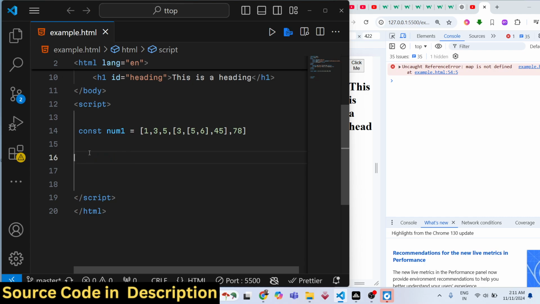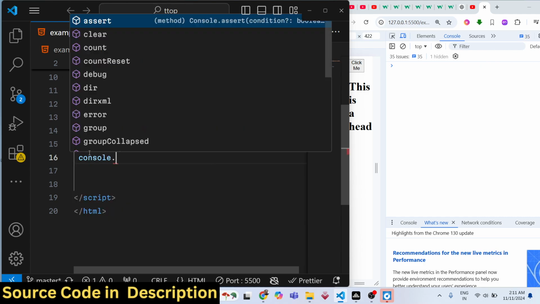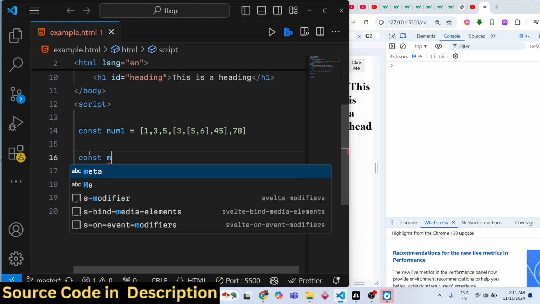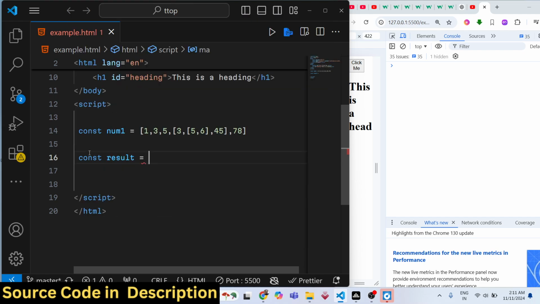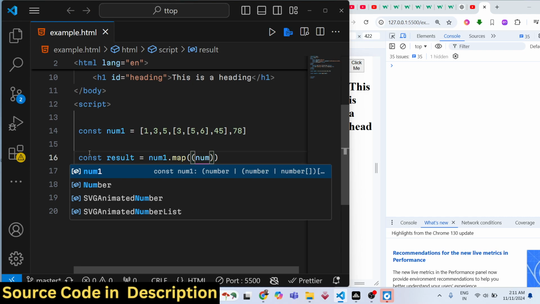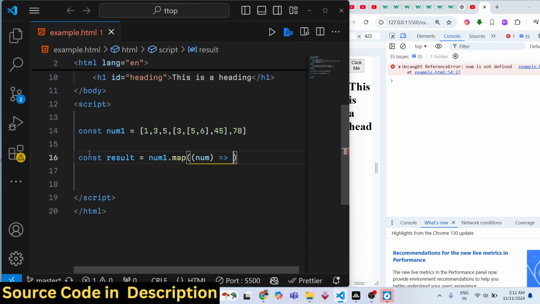So how do we use this method? First of all, let's suppose I create a result, and now I need to map this. So first of all, I will use the map method. Let me show you what this method does.